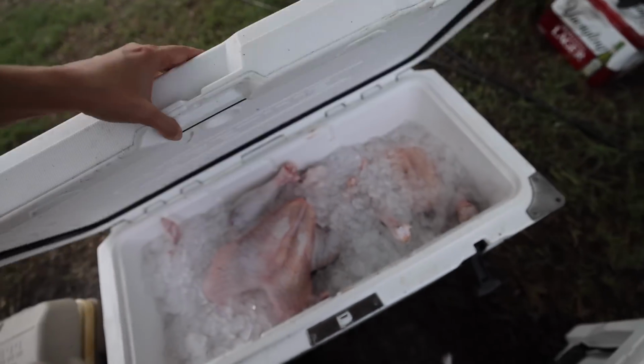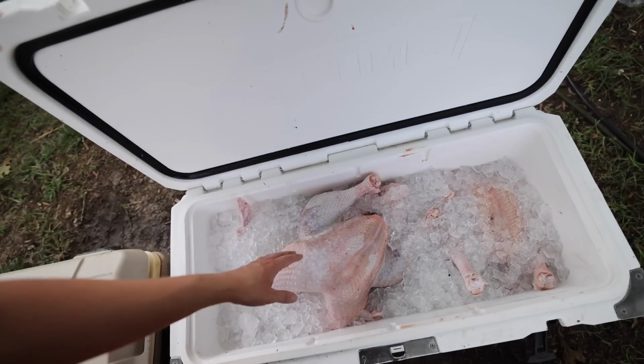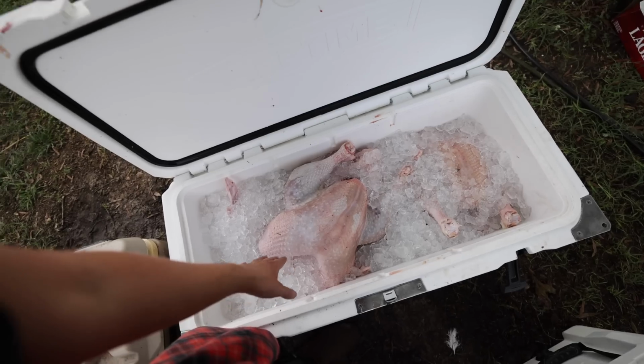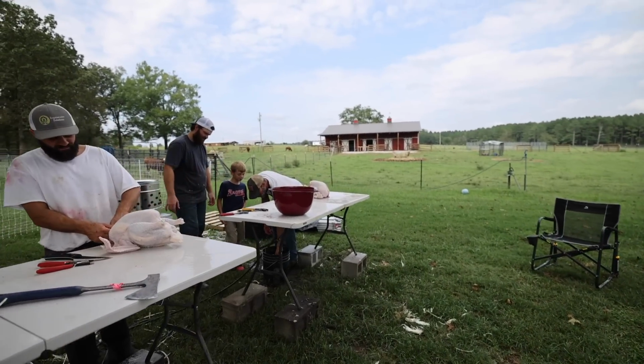You're a growing feller. This is the first few we did. These are the really big ones. So these will be like the Thanksgiving turkeys right here. Now we have to keep these on ice for like 48-ish hours. Wes, it's about 48 hours that we do ice, right?